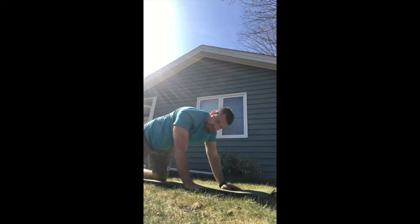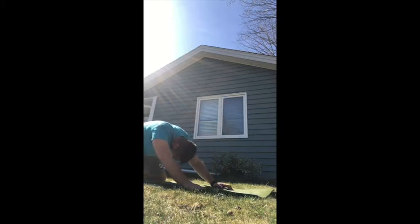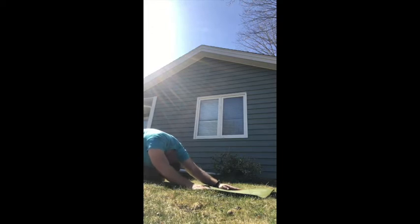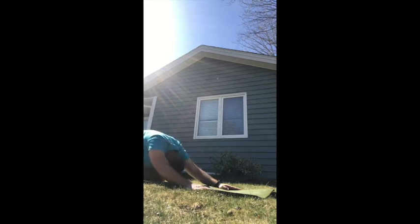Okay? So hands about shoulder width apart. Okay? And then down into child's pose. Okay, you should feel a nice stretch here, but again, let's breathe in and out through the mouth. Breathe in through the nose. And out through the mouth.